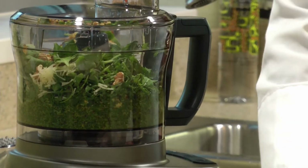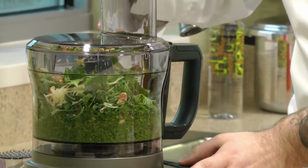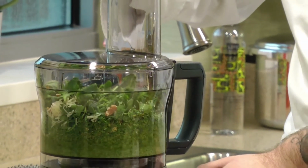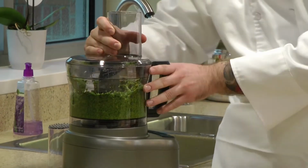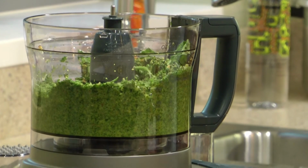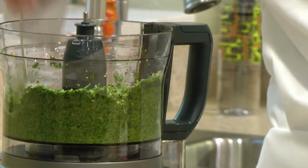And then we'll start adding some of our olive oil additions, just to get all of it ground up for you. Now I didn't add all of the olive oil initially, so I want to scrape it down, make sure everything gets mixed properly. And then I'm also going to add the juice and zest of 1 lemon.